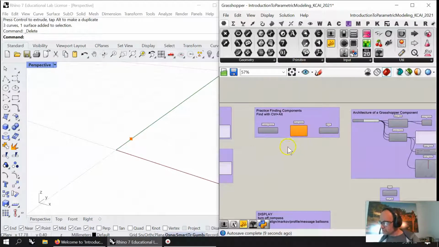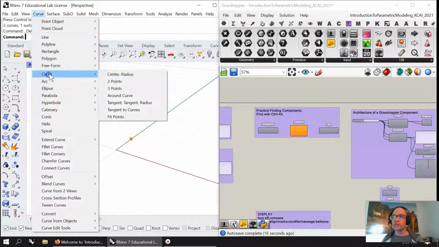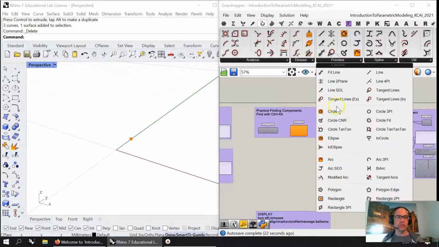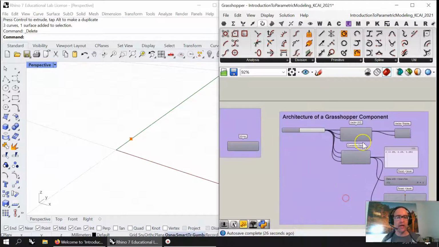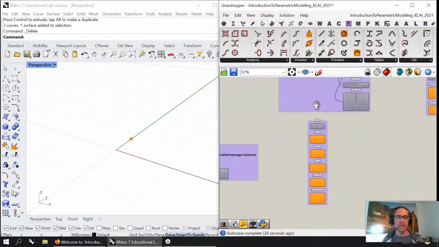So what he suggests is to take a look at something as simple as, over here in Curve, Circle. There are 7 different ways to make a circle. Keep in mind that Grasshopper is a subset of Rhino. So if I go into curves and see primitives and ways of making circles, there are 6 different ways. And he immediately goes here, and I was talking a little bit about these other things, and I'll leave it in this file.